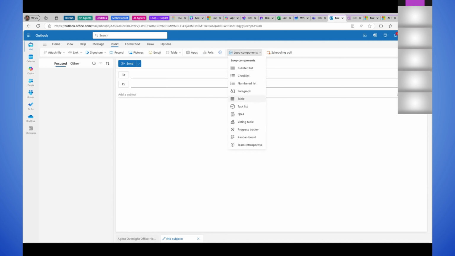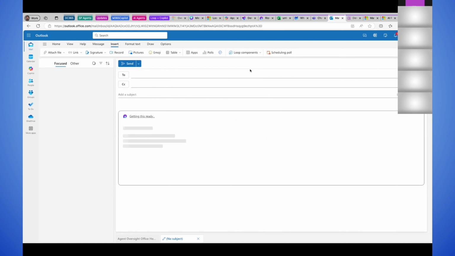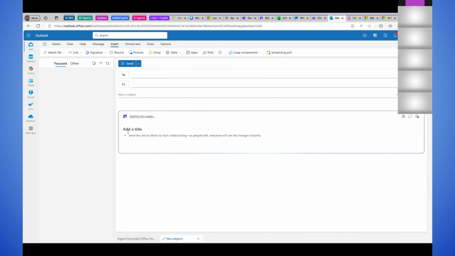Let's say we have an event, how many people will sign up? So instead, I come here and add, for example, a numbered list, or we can add a task list, voting list, anything you want. If I click here, you can see I can dynamically add information.